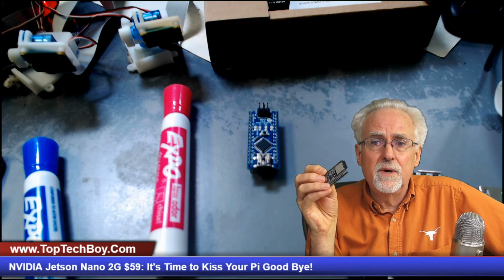Okay, so what do you do when things don't work on the Arduino? You need a little more power. A next logical step would be the ESP32 platform. But I'll be honest with you, the number one requested single board computer from people asking me for a tutorial series is the ESP32 board. I've set out to do that on several occasions, but each time I ended up getting stomped and putting it to the side. And this is the challenge. The ESP32 is an incredibly powerful, incredibly low cost, incredibly feature rich piece of hardware. It's very impressive. But this is the problem that I have with it.